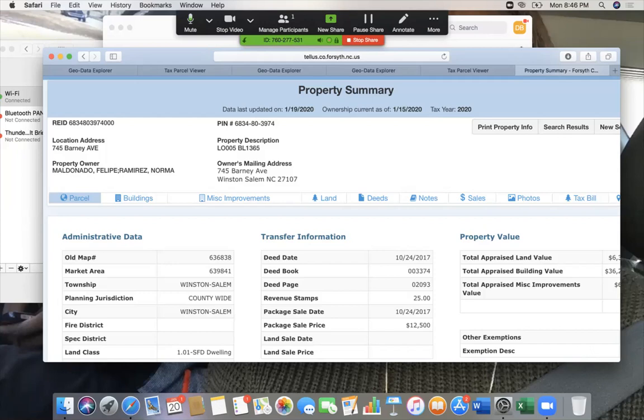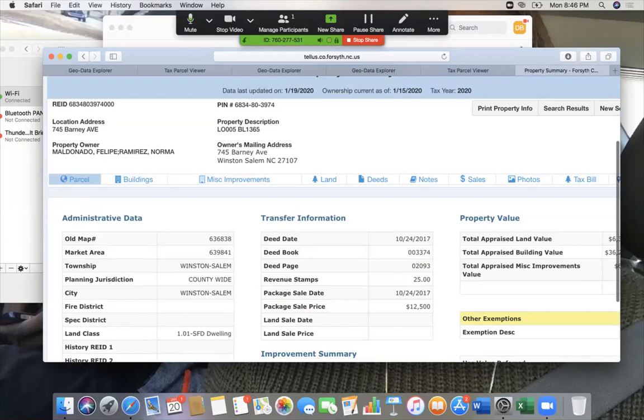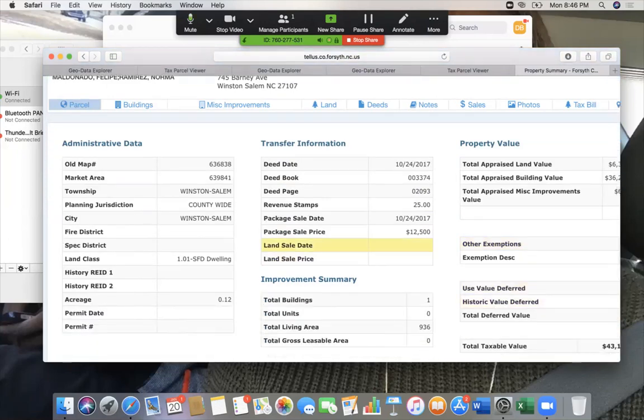And then we go through and we dissect the information to determine if this is one that we need to skip trace. Do we need to save it because of who the owner was? There's a lot of things that we need in order to let us know if we should move forward or not. Okay, so the first one is going to be the Parcel tab.